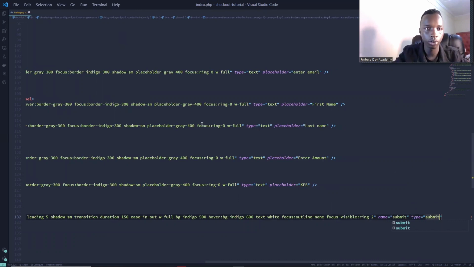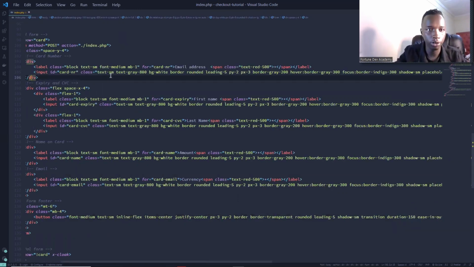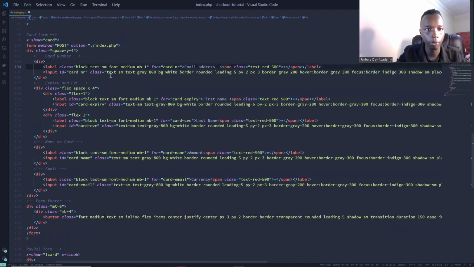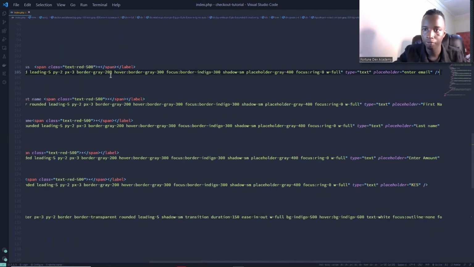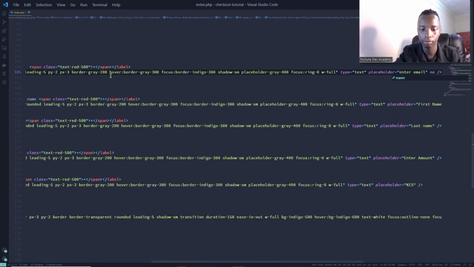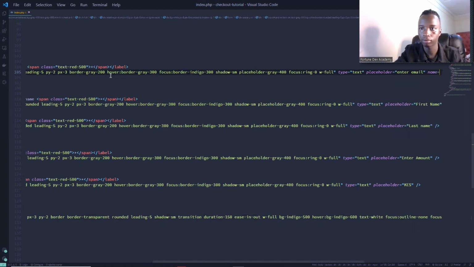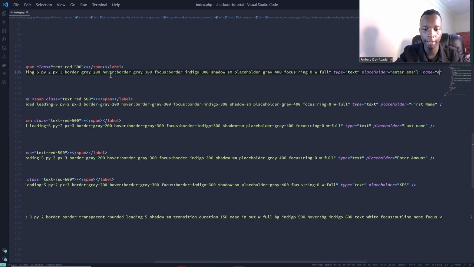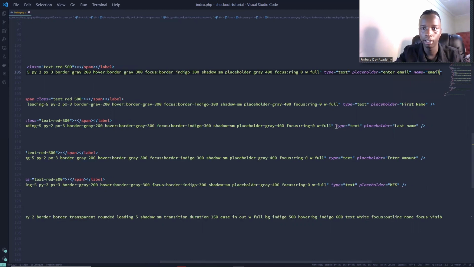Good. So all these input fields as well need to be dynamic. So for the email address as well, let's go ahead and set that up. After the placeholder, just add the name, which is going to be email. Same here, name is equal to first name.